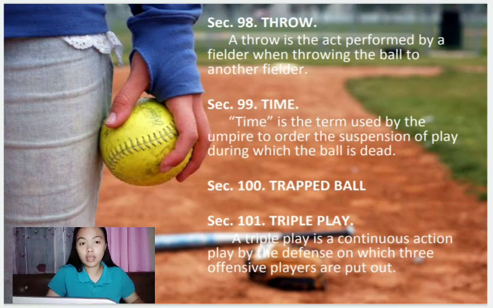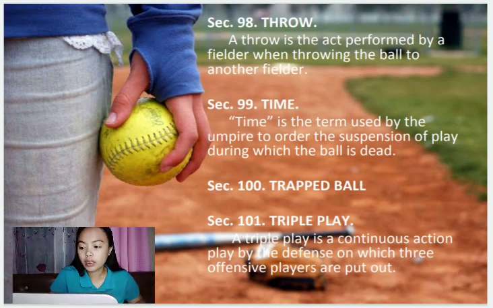Next, let's move to section 100, the trap ball. Ang trap ball is first a legally batted fly ball or line drive that hits the ground or a fence prior to being caught, or a legally batted fly ball that is caught against a fence with a glove or bare hands, and or a thrown ball to any base for a force out which is caught with a glove or gloves over the ball on the ground rather than under the ball.